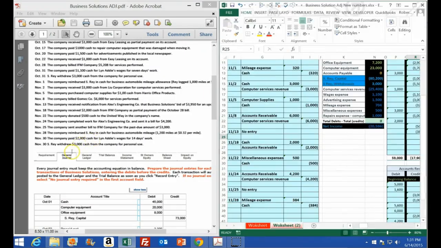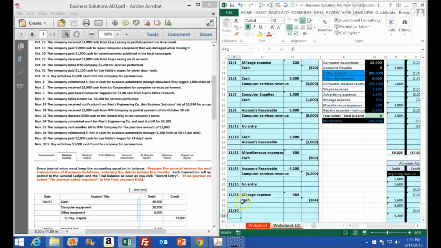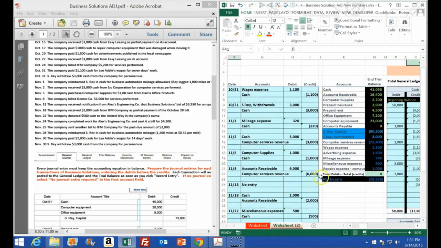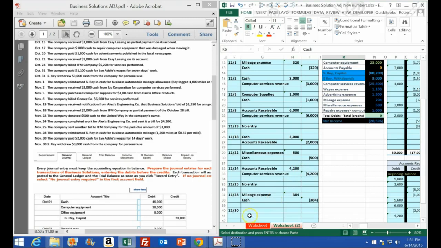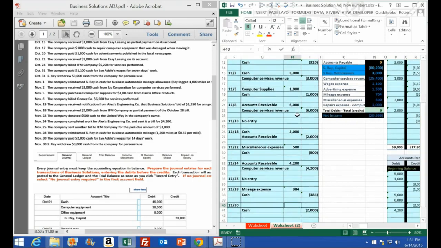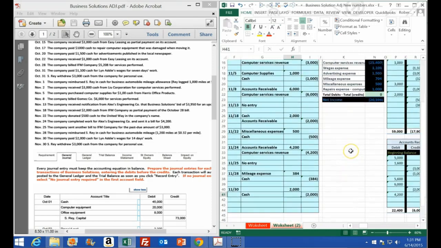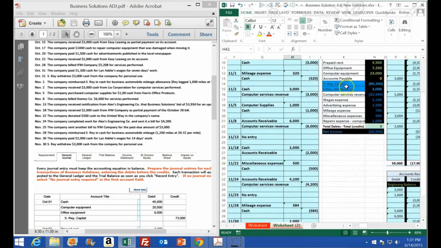Moving on to 1130. The company paid $2,000 cash for Lynn Addy's wages. All right, is cash affected? Yep, we paid. Cash has a debit balance. How do I make it go down? We do the opposite thing to it, which in this case would be a credit. Credits go on the bottom. I'm going to put that on the bottom for that reason. For 2,000, if we credit something, we're going to have to debit something for 2,000 as well. And in this case, we are debiting for wages.